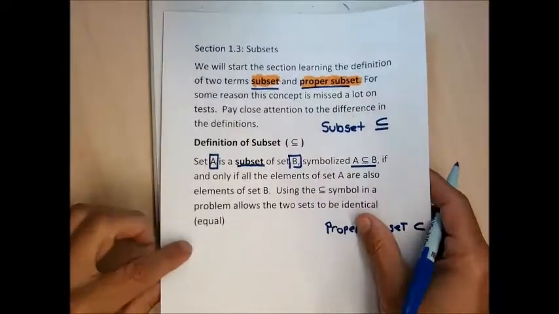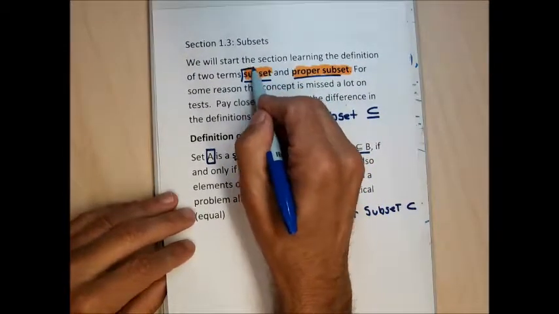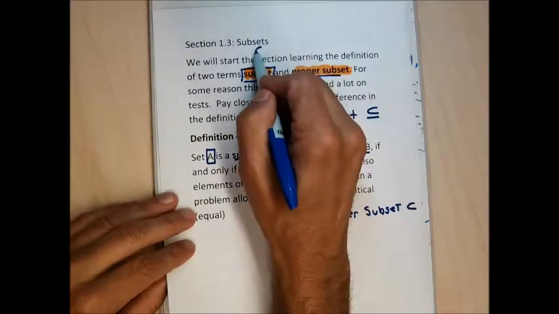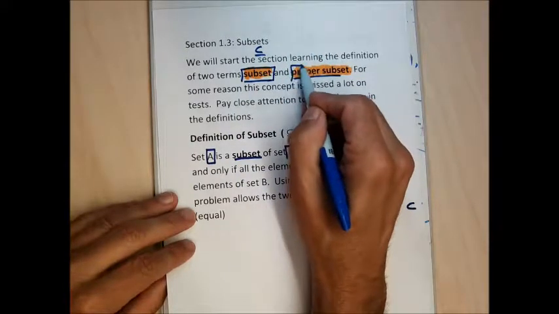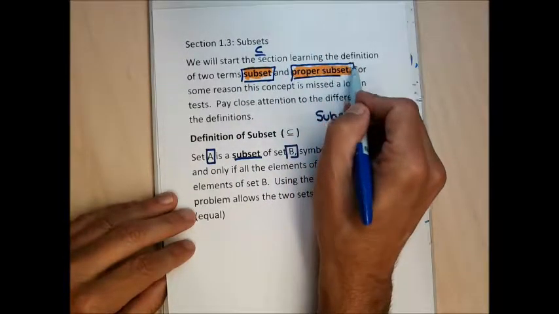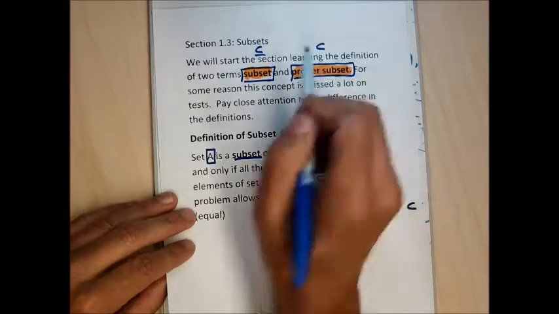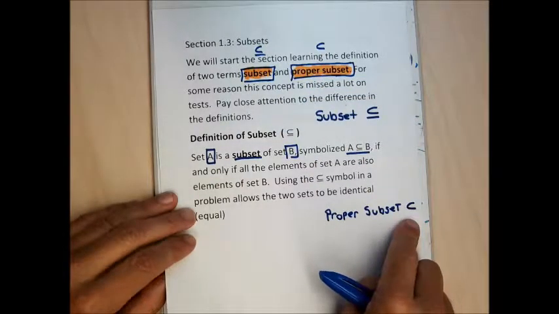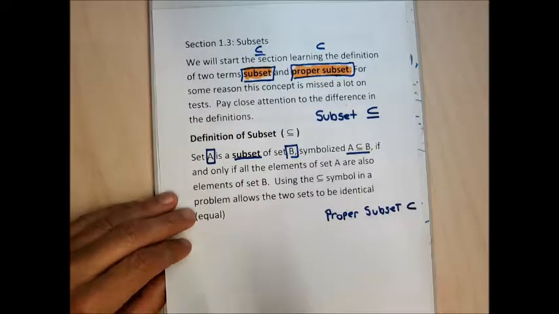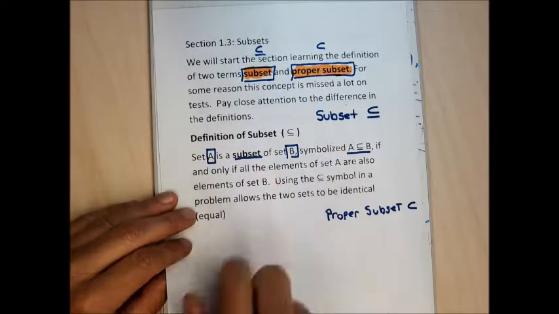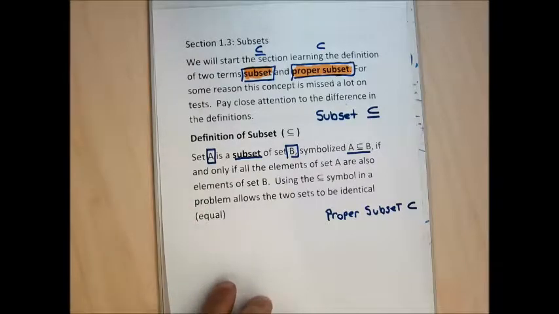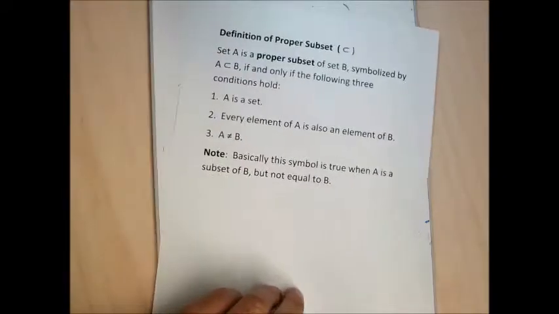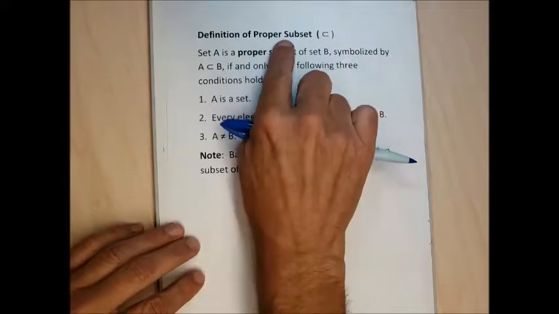So that's the first of the two definitions that we have in this section. The first definition is subset, given that symbol. And the second definition that we're going to go into next is proper subset, given this symbol without the equal sign. And subsets and proper subsets are similar. There's just one slight difference between subsets and proper subsets that make them different, and that's what we'll talk about. So now we'll move on to proper subsets.